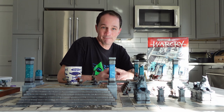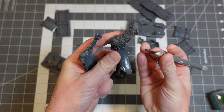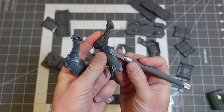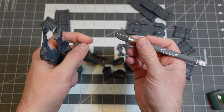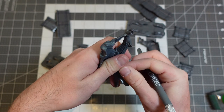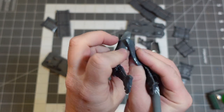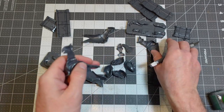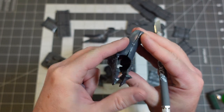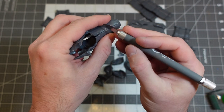Let's do some painting. Okay, so first up I'm going to go in and clean up some little seam lines. When I'm doing this stuff, I like an X-Acto blade like this with a curved edge. It's just a little better for scraping. I feel like it just does a better job. But I'm mostly worried about the joins. I want to make sure that there's no sprue pieces in between the little joins, because I can put these together and clean them up later.